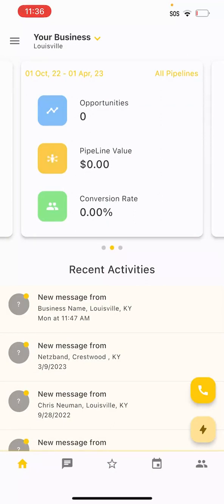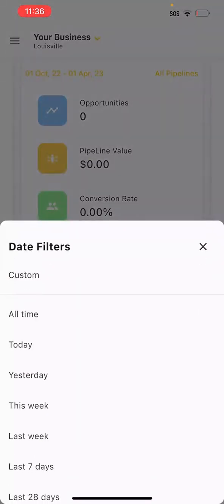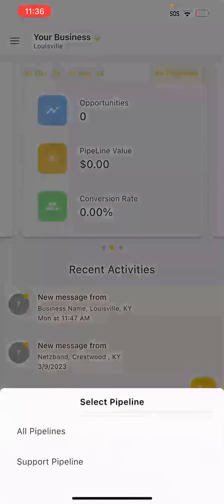Here we've got a dummy account, just a fake account with some fake information. Right at the top, you're going to see your pipeline at a glance. Here you can see the opportunities, the pipeline value, the conversion rates. Obviously, these don't have any information in them yet, but if you had your application going and your information flowing, of course, that stuff would be populated with your information. Up here, you've got the dates. You can change and filter those by clicking the date. You've got the pipeline. You can select which pipeline it's going to display.